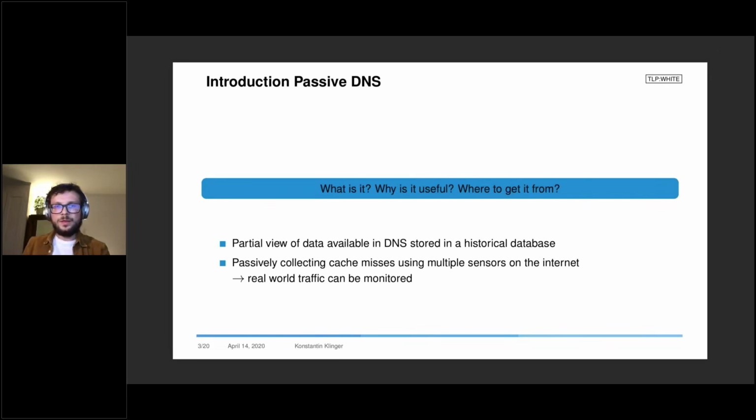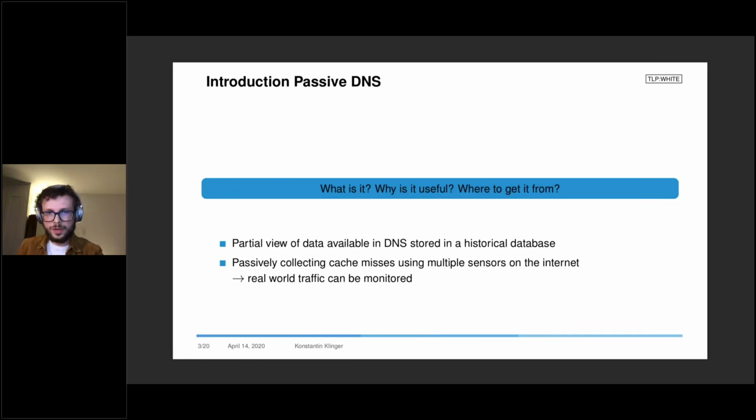So you have different vendors that are offering the service, and that's also a reason why you have different databases. So if you are using different vendors, you use different sensors and different databases, and you will therefore get different results. So it's probably best to use a combination of 2 or 3 services. And as I just mentioned, you can always get a trial or a free version. So I would recommend to you just try it out.